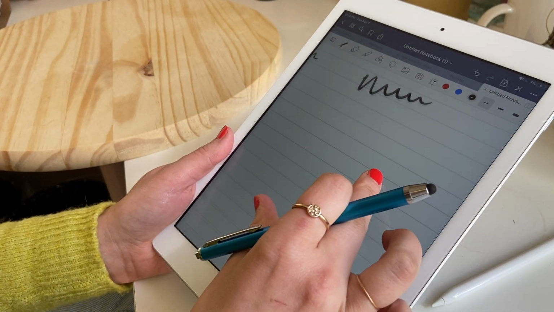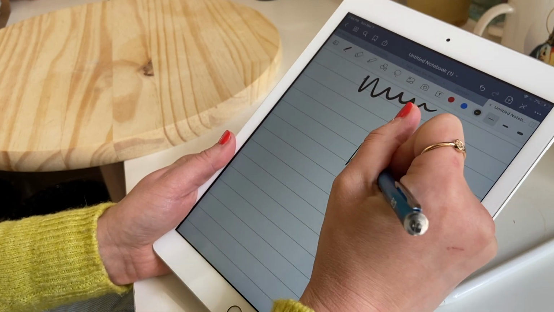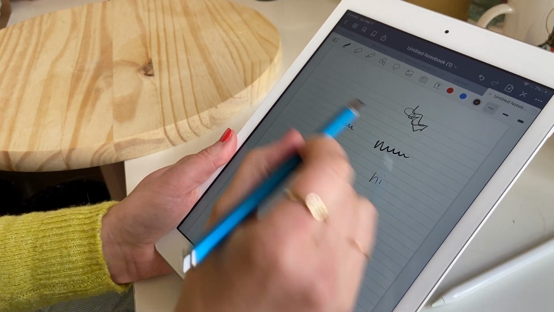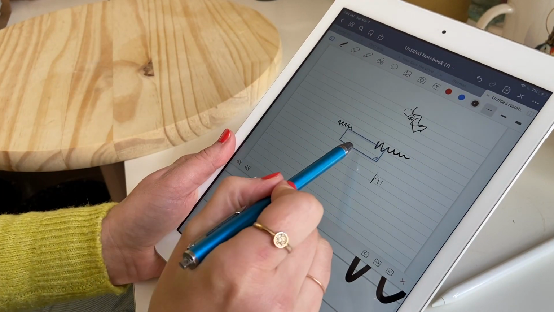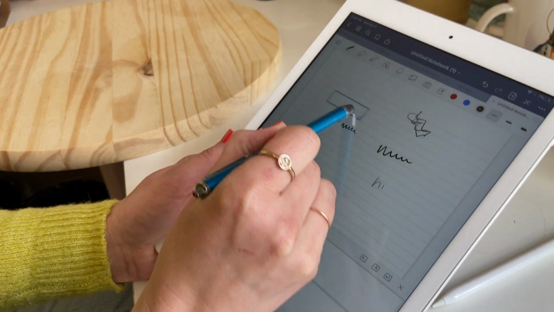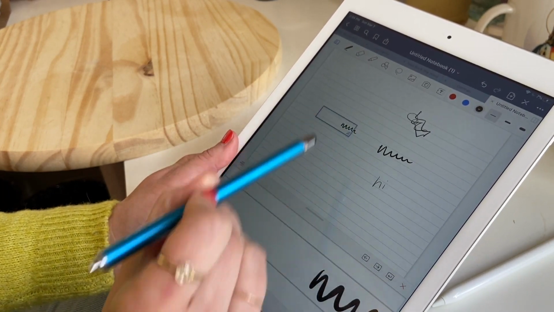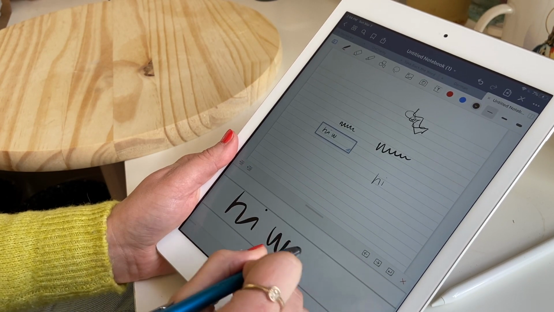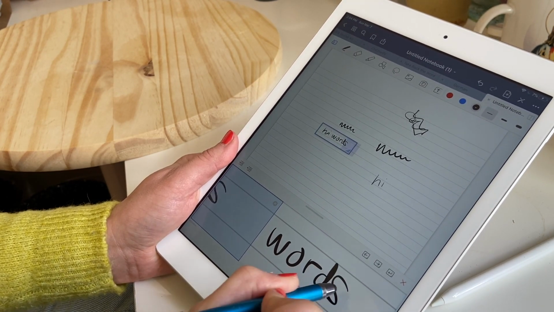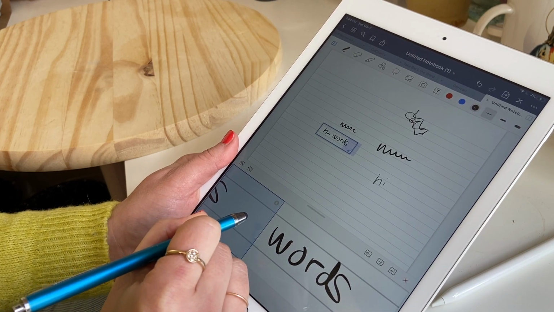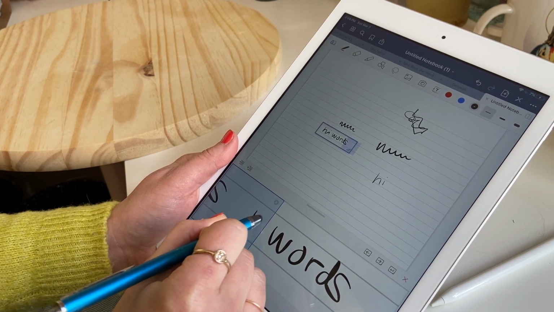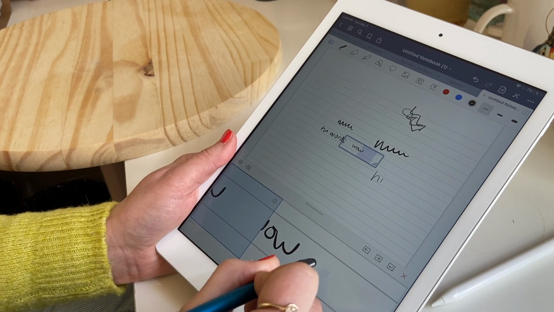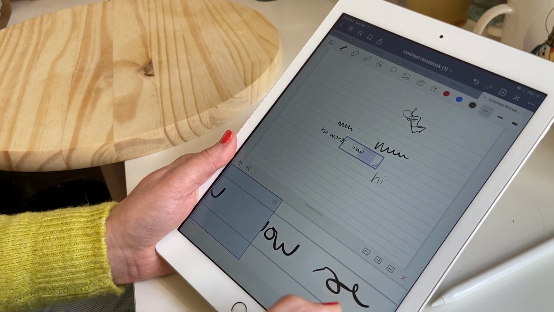It's especially helpful to zoom in to use the stylus, or there's this option of using a movable zoom window. So you can write your words, and then as you write, the next little section will show up, and it just makes it really seamless.